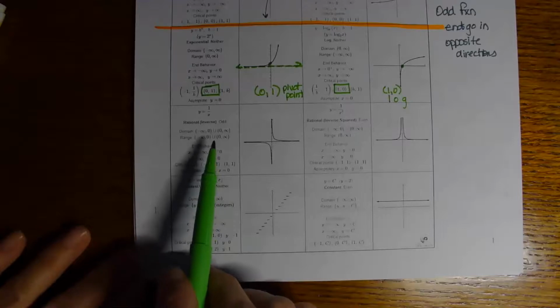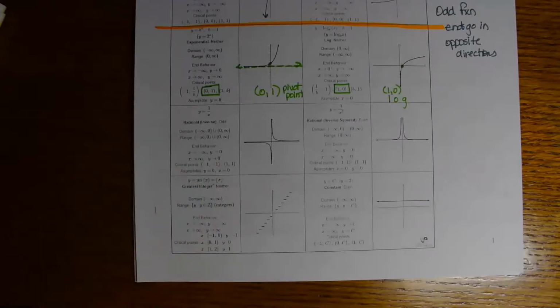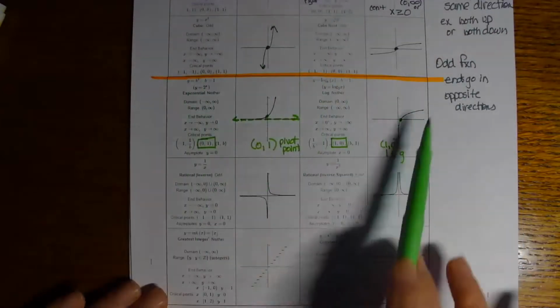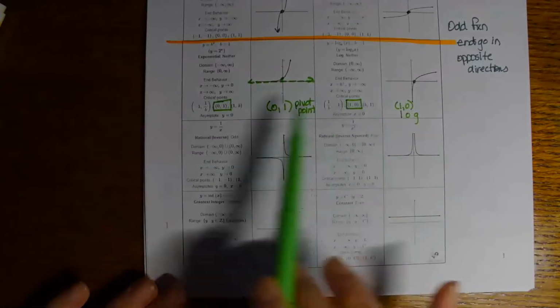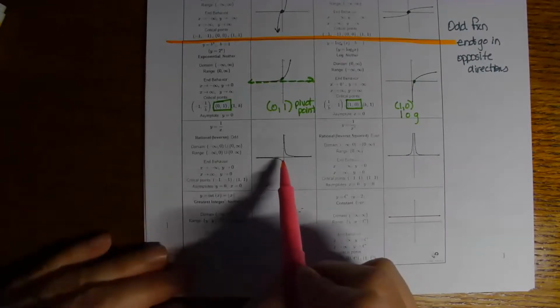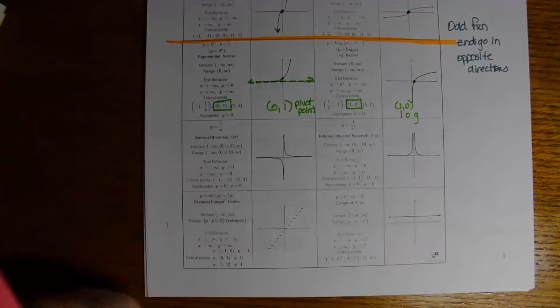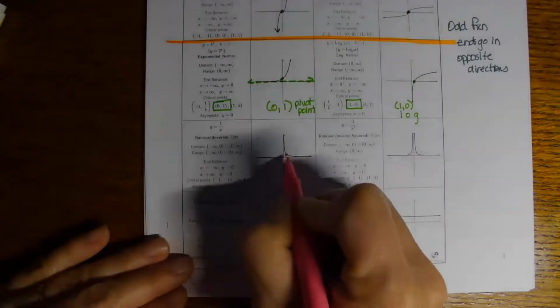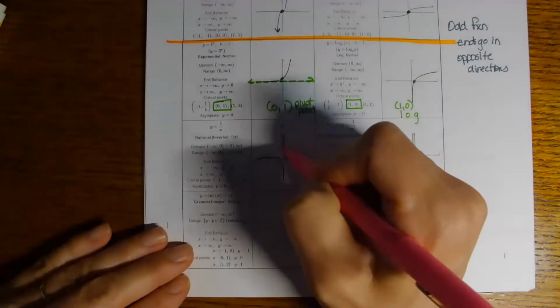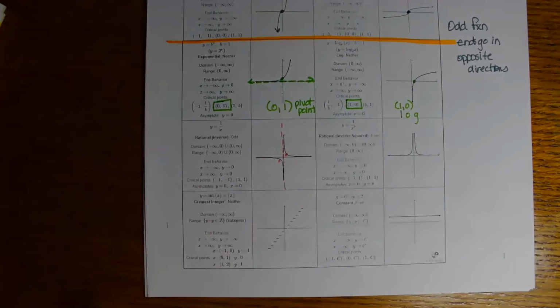Then we have our rational or inverse, if you will. We will always call this rational. You remember it from Algebra 2, we called it radii. We'll spend a whole unit on radii. So this function right here, we spend a whole unit on. So I want you to just know the basic shape for this one. Now notice this one does not go through 0, 0 either, but we have a point here. 1, 1, and negative. And this has an asymptote down the middle.